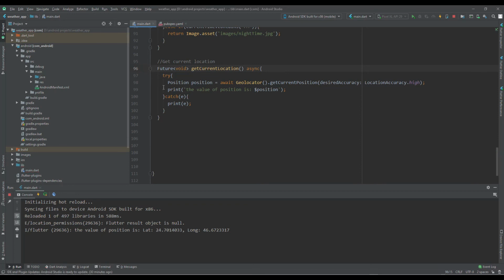So when you query your GPS about the current location, that means you'll get the result sometime in the future. It may be a few seconds. It depends on the task. Some tasks, like loading huge data from the internet, will take a longer time. In our case, it will take only a few seconds. So that's what future means: a task will start now, and it will end sometime in the future.